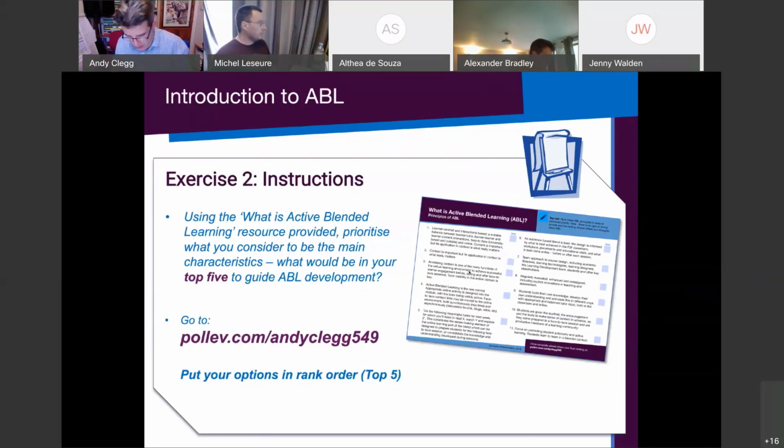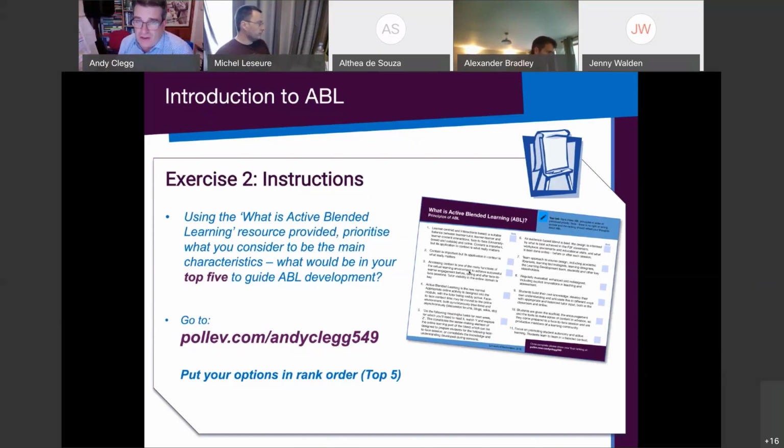You'll get Poll Everywhere. I'll do it on my iPad so you can see. You've got all 11 statements in order. If you just click on a statement, an up and down arrow will appear on the left-hand side. If you click the up and down arrow, they move around, so you can put them in order of priority.